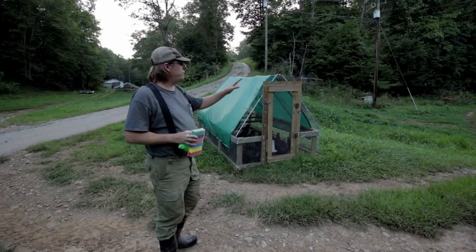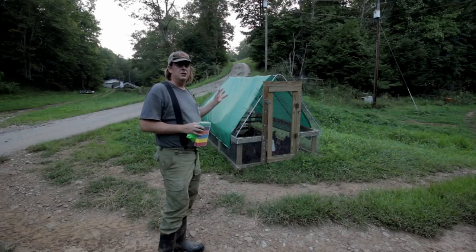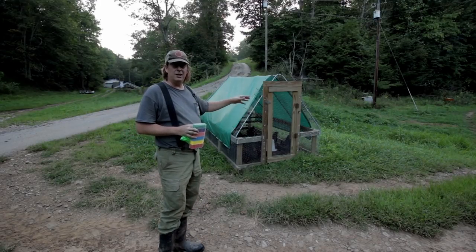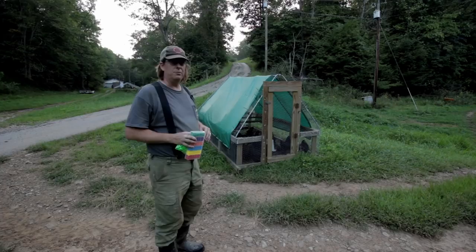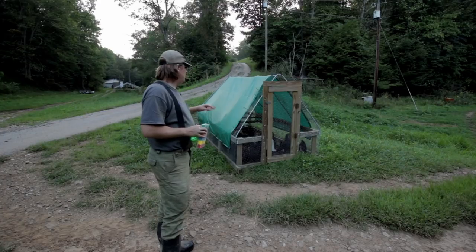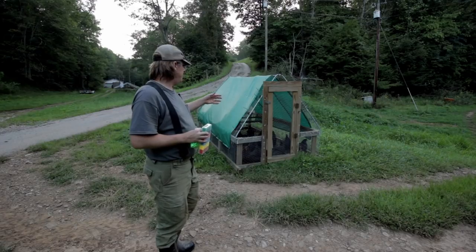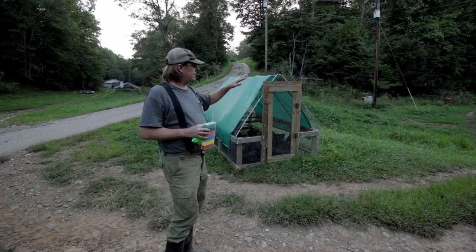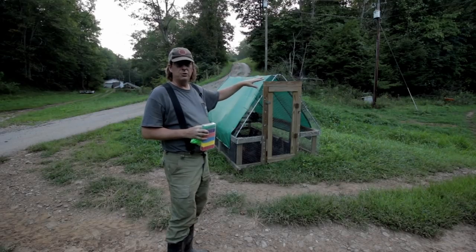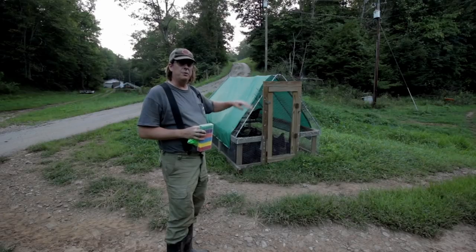So we're going to move them in after dark. We like to introduce new chickens to our old flock at dark. That seems to keep the fighting a little less aggressive. They still knock each other around a little bit, but we're going to get them in there. It's just a simple matter of caging them up and taking them over, and we're going to wait till dark, and of course all the other chickens will be on the roost, and the automatic door will close, and we'll put them in there.